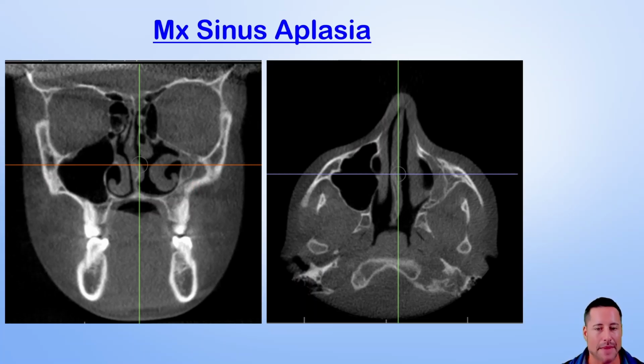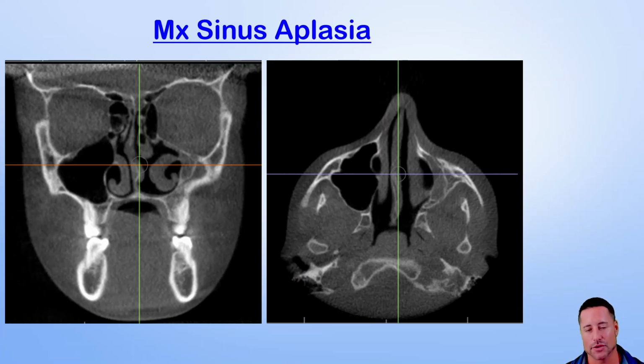These patients, you make them aware of it. This was a patient, it was interesting. I had been seeing him for about 5.5 years, before I got my iCat. And then when I got the iCat, the patient came in about 3 months after I had the machine, and I took a routine image and saw this and ended up referring them.